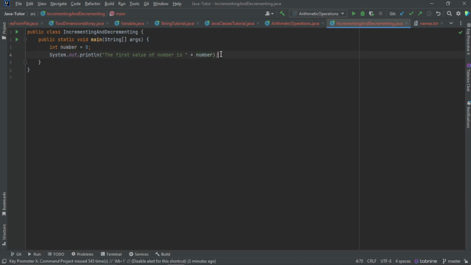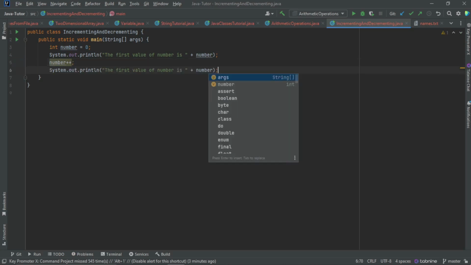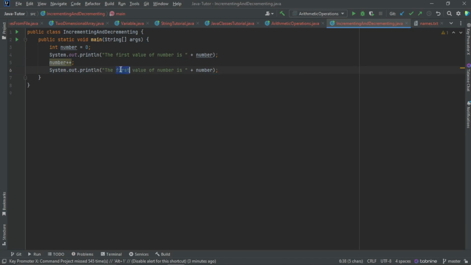Now I want to just copy this print line statement, Control C, and before I paste it, I will increment the value of number by saying number plus plus and my semicolon, and I will paste it down here again. The first value of number will be printed out, and I'll just have to change it from first to second.